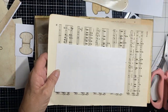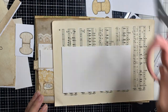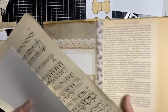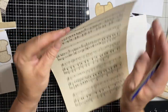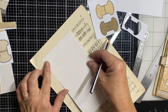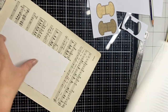Let's have a look. Pencil. Put the knife away. Put that one away. Put that one away. Put the book away, Kylie. And there is the pencil. Look at that. So that comes up to about there. This one's just going to be adhered straight on like that. And then we'll cut around it. Makes it so much easier that way.